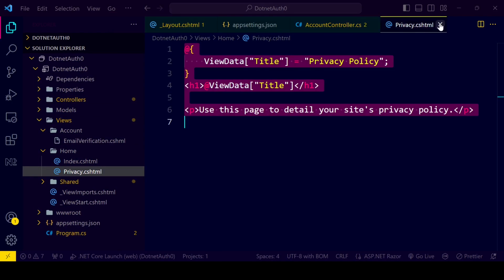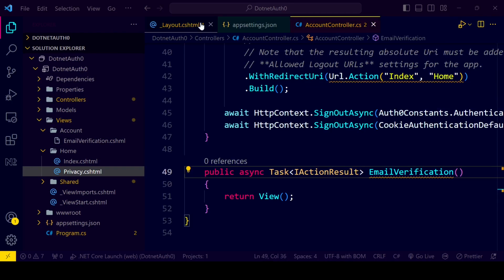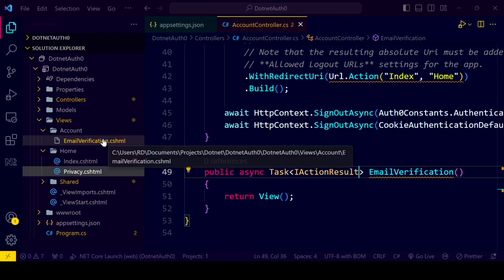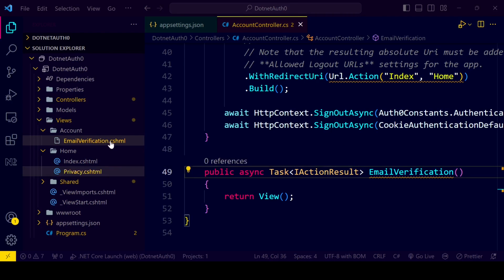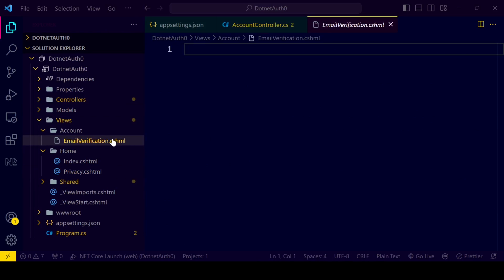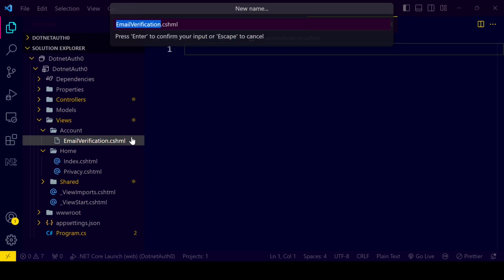It will be that file, and we will just copy this line from our privacy. So where is it, email verification.cshtml. Oops, I have done something wrong here. Email verification.cshtml.